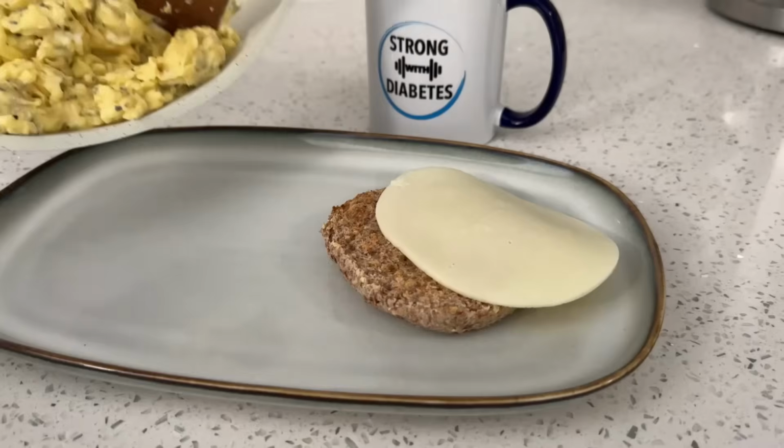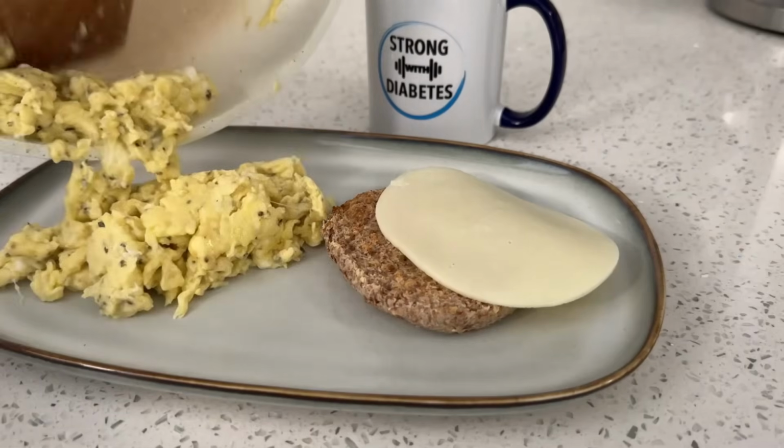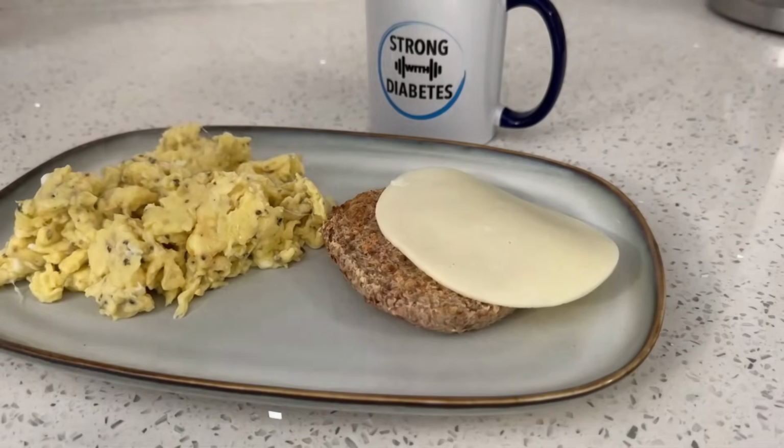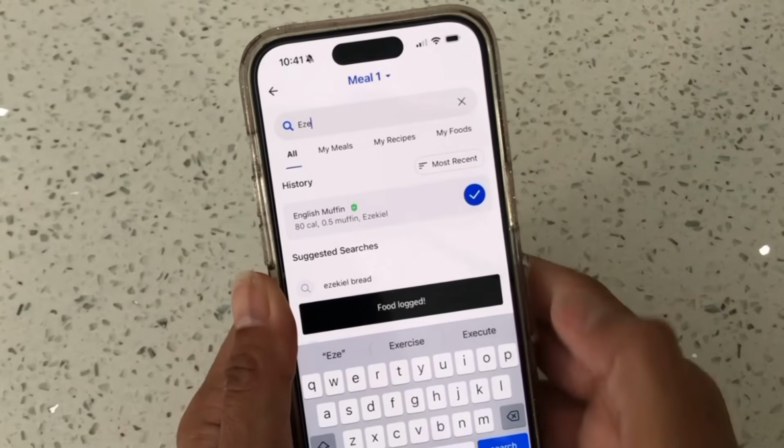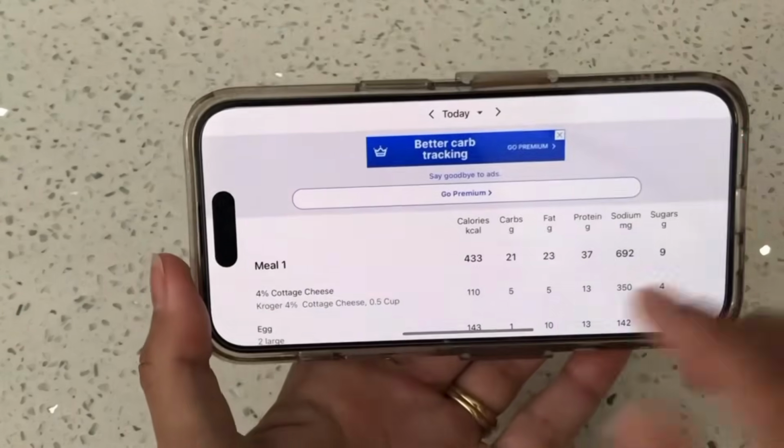So I think this is a way to take the phrase, pay attention to what you eat, to a tangible real life level. I'll usually look at what I'm eating, I might weigh it out using a kitchen scale, and then I assess or look up how many carbs are in that meal. This is critical information that you have to know if you're going to figure out if the meals that you're eating are standing in your way of lowering your A1c.